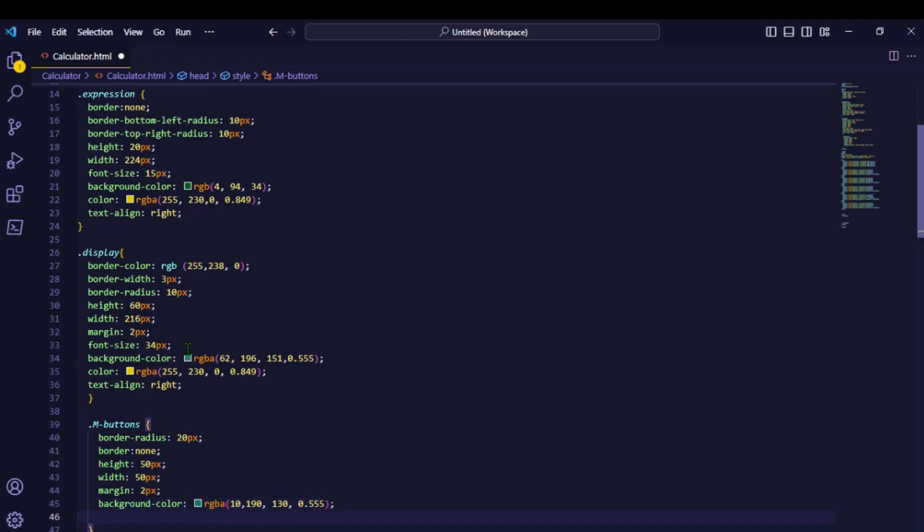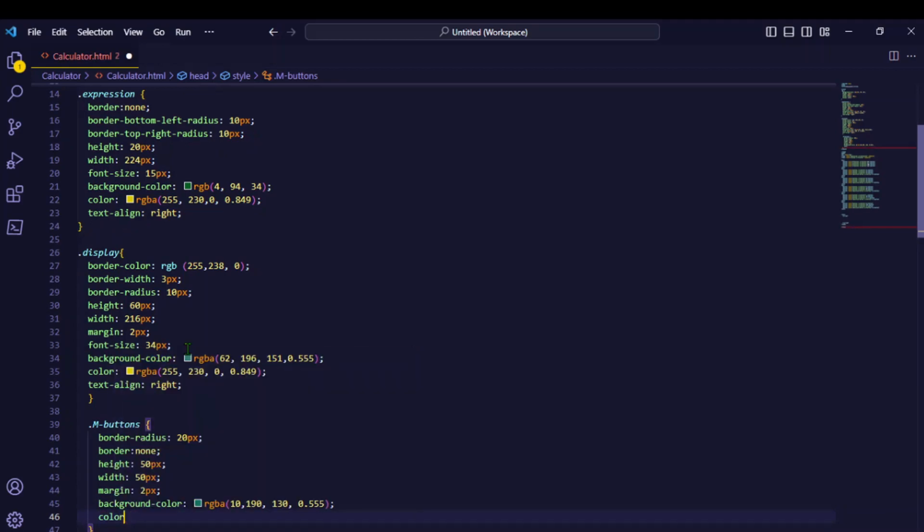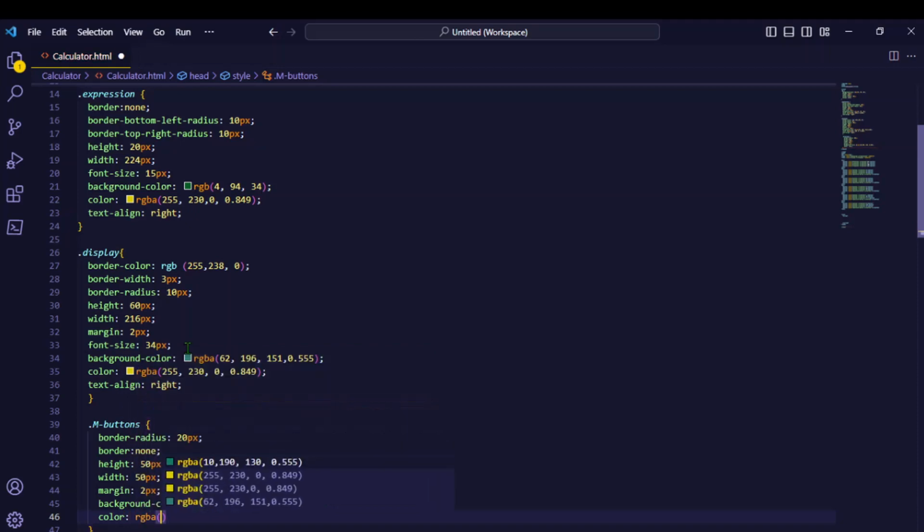I want the color to be 55, 230, 0.952. Okay, that's all for the memory buttons.